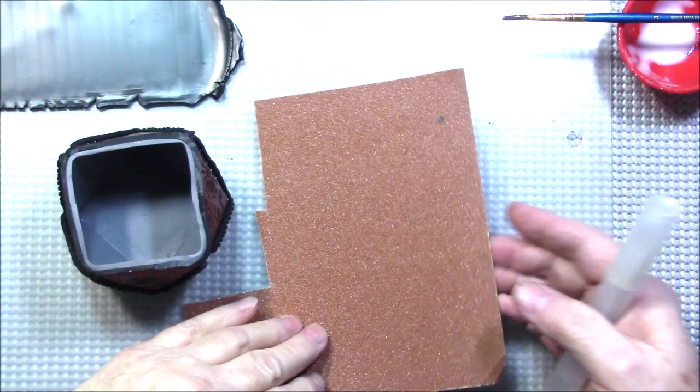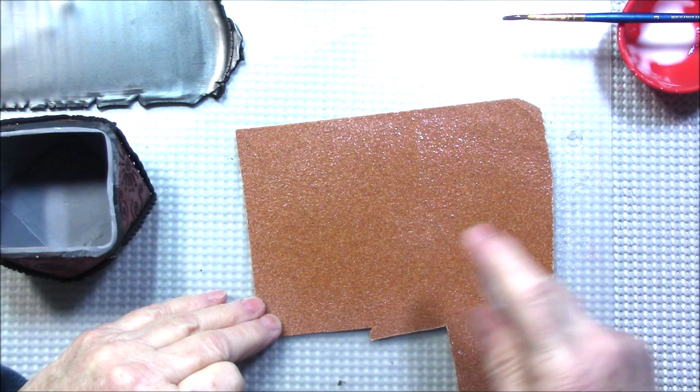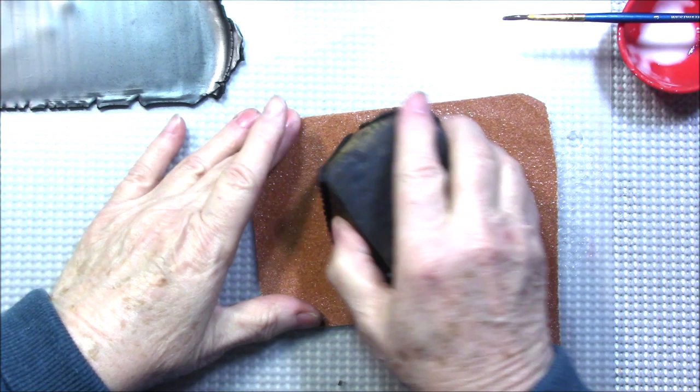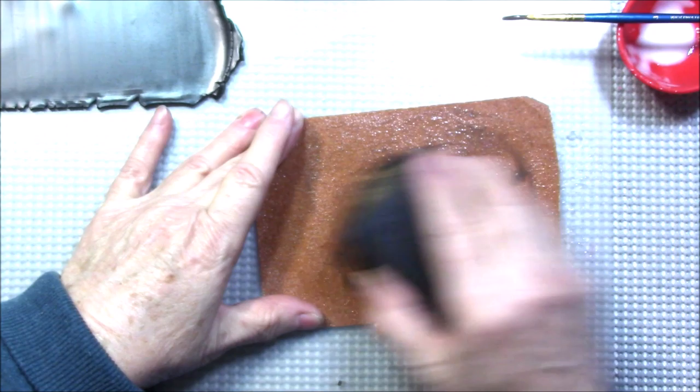This is some 80 grit sandpaper, and I'm going to spritz it with water because I don't want the dust from the polymer clay to get up in the air. But I'm just going to do a circular motion. And I can see clay coming off on it.